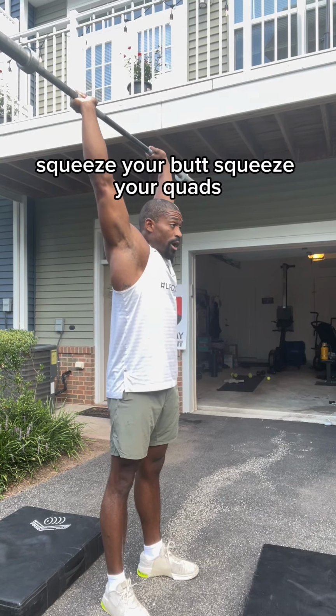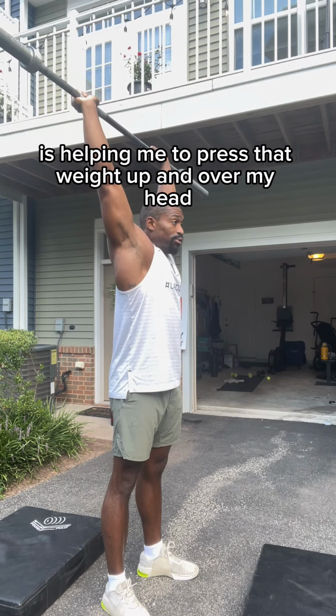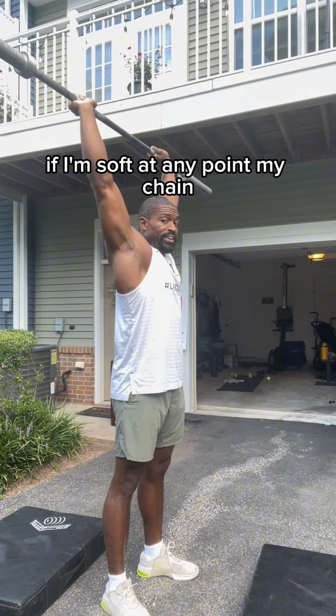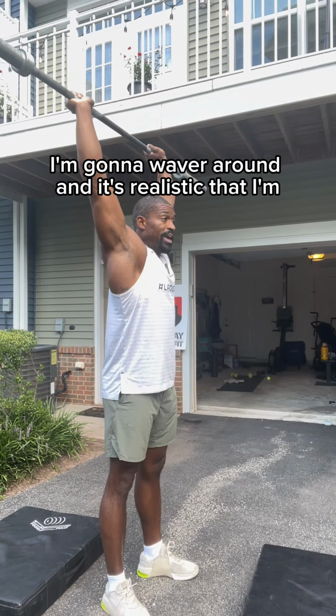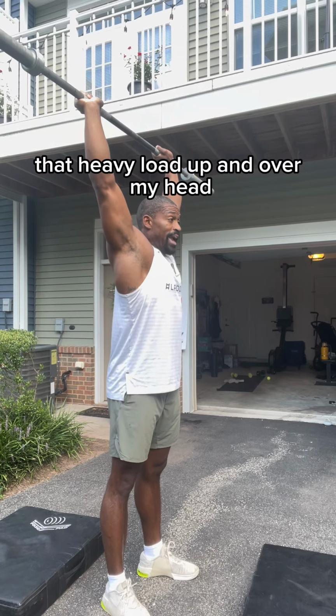Now at the top of the movement, I should be rock solid here, right? Squeeze your butt, squeeze your quads, squeeze your abs, actively shrugging up. Every muscle in my body is helping me to press that weight up and over my head. If I'm soft at any point in my chain, I'm going to waver around and it's realistic that I'm not going to be able to physically hold and secure that heavy load up and over my head.